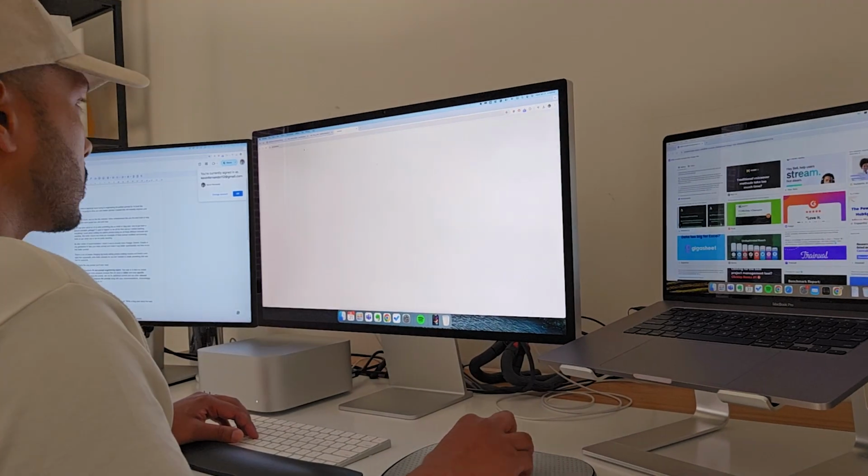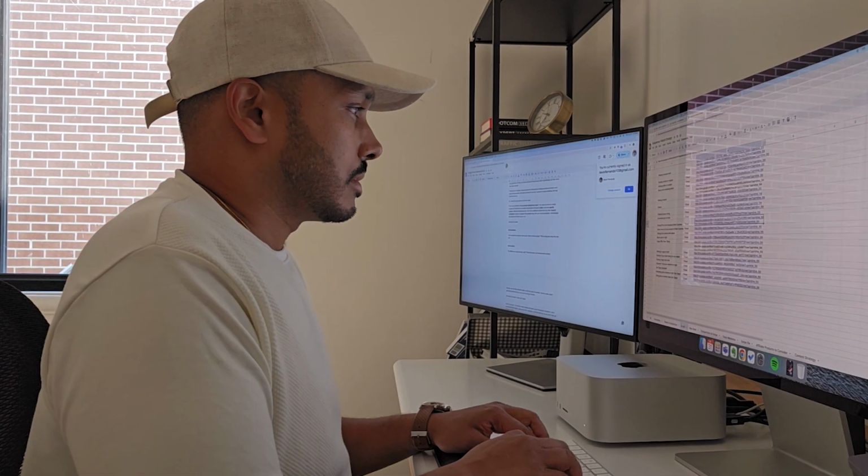This was one of my most requested automations, and honestly, I wasn't even sure if it was possible because I'd never seen it done before. But I took on the challenge, and after months of trial and error and testing dozens of different methods, I developed a system that not only works, but it's so simple anyone can do it.